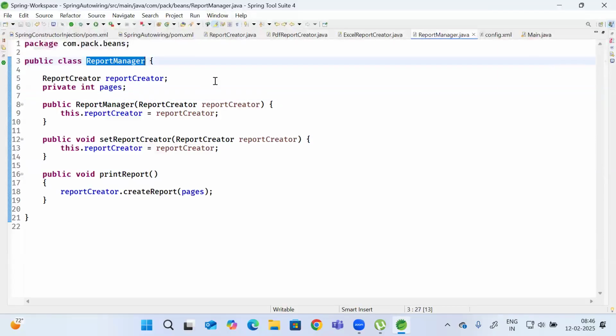Two dependencies are there. One is an object type dependency and the other one is a primitive type dependency. Who is the primitive type dependency? Pages. But for a primitive type dependency, autowiring does not work. The autowiring facility is only given by the container for injecting objects, not for primitives.